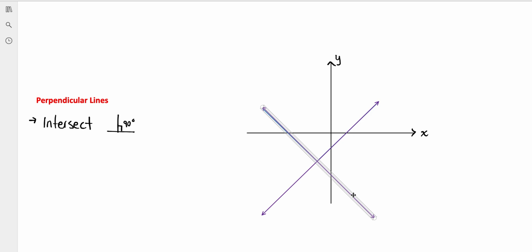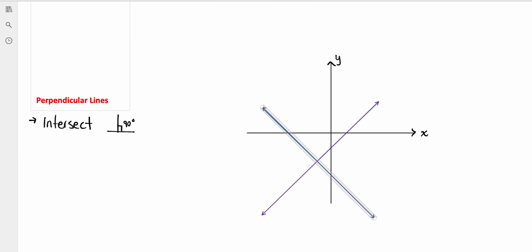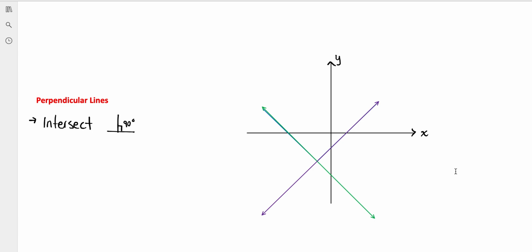And then with a different color, let's say purple, I draw the other one. Are they the same color? Oh, yes, because I changed this one. So let's put it in dark blue, or maybe green, so it's easier to see. There we go. Beautiful. We have there two perpendicular lines, and I made sure when I drew it that I was 100% sure that this was a 90 degree angle.